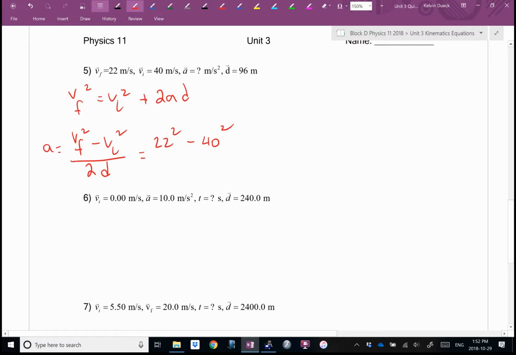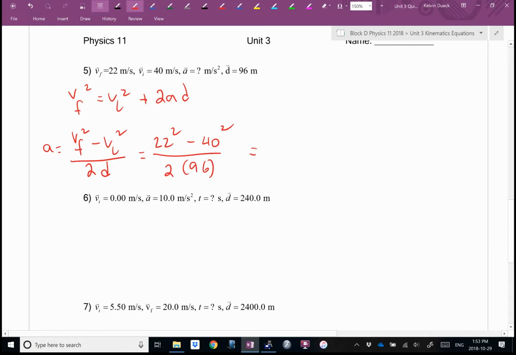Oh, now that I've written this, am I speeding up or slowing down in question number 5? Look at the numbers. I'm slowing down. Am I expecting a positive acceleration or a negative acceleration? If I get a positive one, I'll freak out. If I get a negative one, I won't. I'll relax. So we can make some good predictions here in looking at our numbers and just keeping our eyes open.